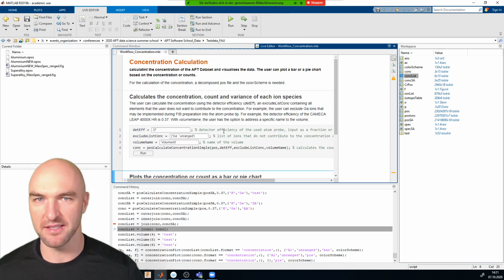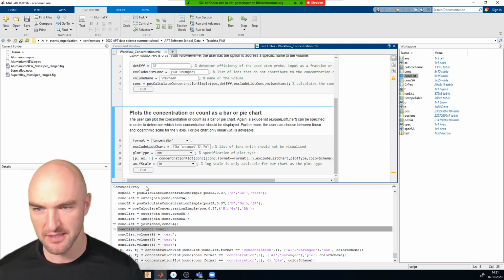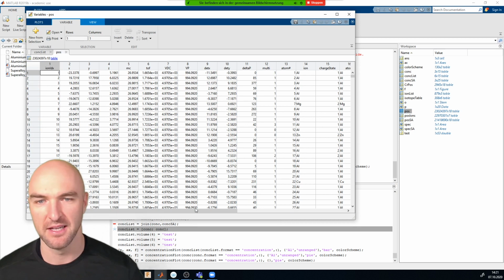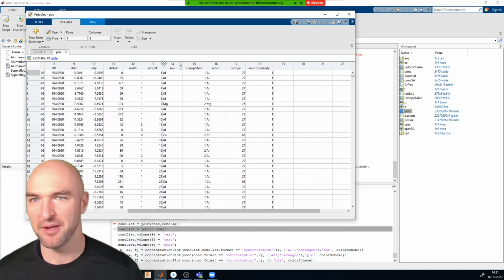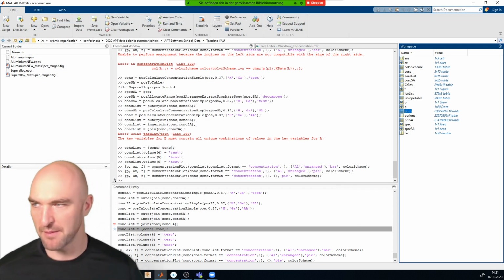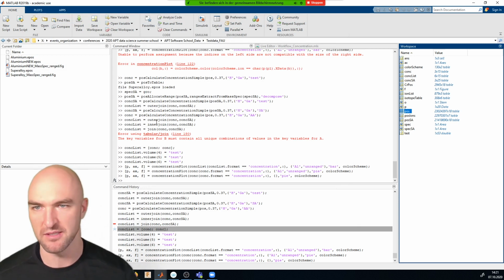Okay, so this is the simple. We called it simple concentration calculations, because all it really does is go into our variable and look up how many atoms have been allocated to be aluminium, how many atoms have been allocated to magnesium, and so on and so forth. But obviously, in some cases, this is not really a good way to determine concentrations.